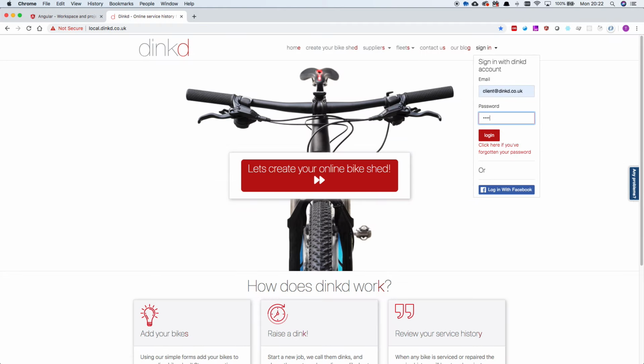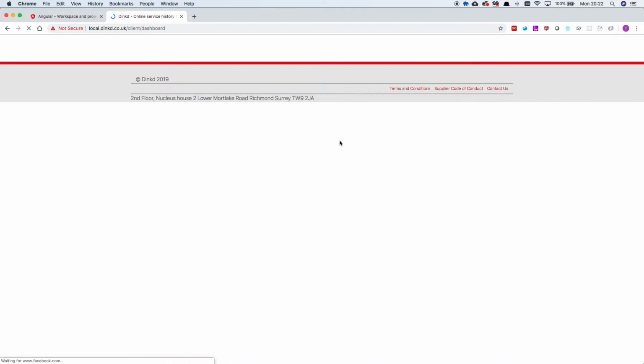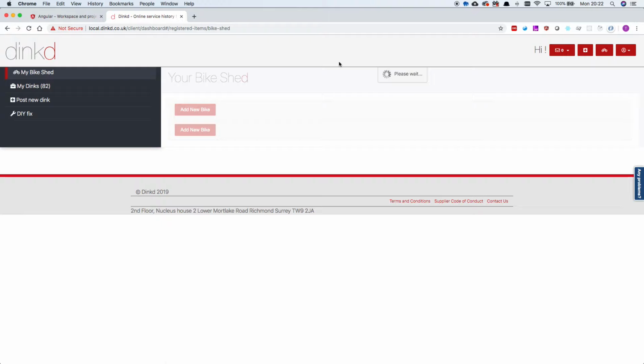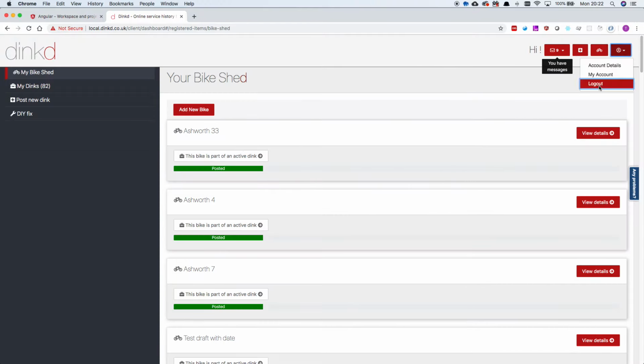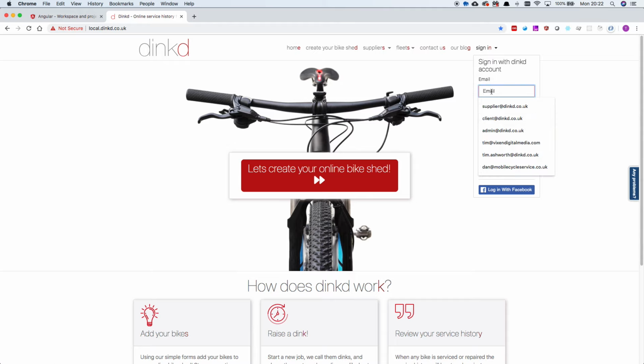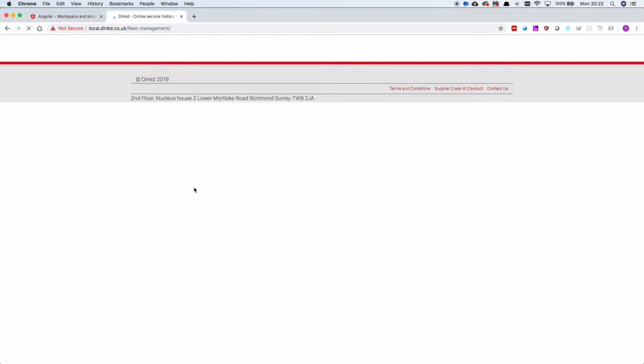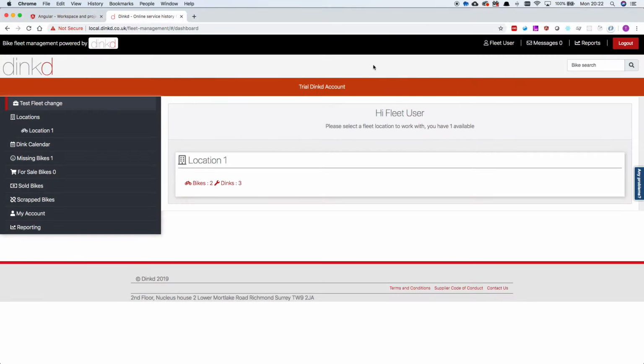This is our client application, which is a bit simpler. Again, it's an Angular app. They're all Angular apps, and we've also got a fleet management part to the application, so people can look after their fleets of bikes and the service histories and manage their mechanics via this. So basically what I'm showing you is that we've got a number of different applications that are running here, but they all reuse the same components. They all have the same look and feel. Obviously you can see right away this is something which is multiple applications but with a shared common library.